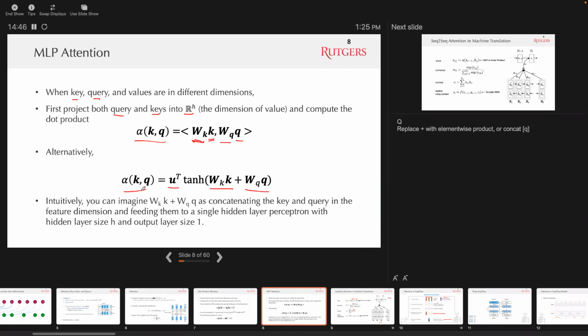Any questions so far? Most of the operations are quite straightforward. This is the building block of everything that we're going to talk about next. So this is the attention mechanism. Attention mechanism is just a data-driven way of computing the weighted average. So we're going to take a 10-minute break, and we can resume at 1:35.